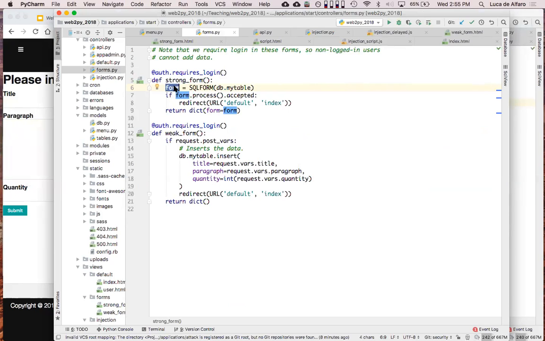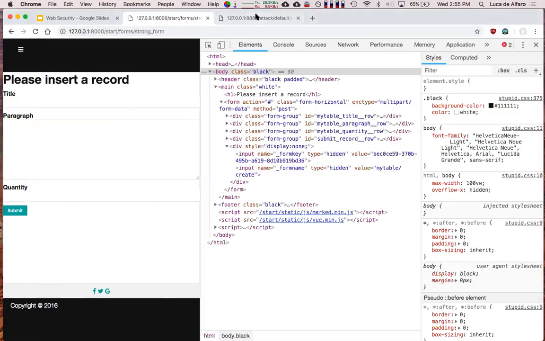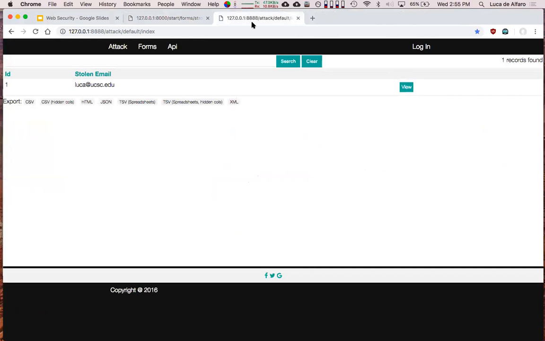So, the problem of this class is that for most of the class you have seen things basically working. And so you may have been wondering whether I'm paranoid, right? So let's try to build an attack for this website, okay? How would it work? The way the attack works is this. So let me go to my attack site, okay? And let's look at forms, and this will create an attack for the weak form, okay?